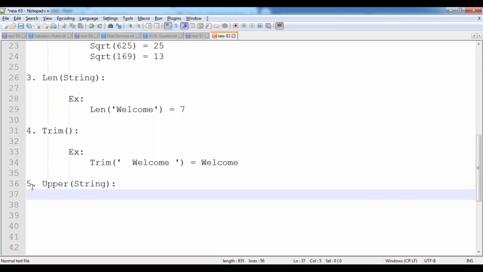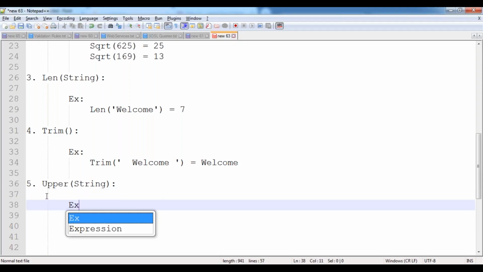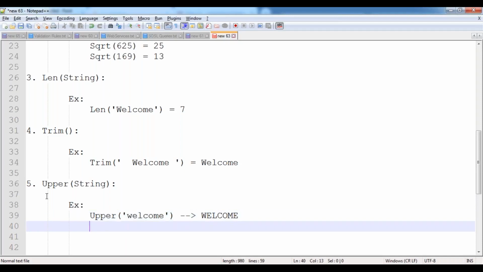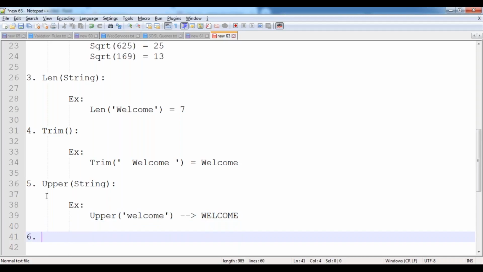The upper function is used to convert the specified string into uppercase. Whenever you want to convert the specified string into uppercase, we use this upper function. For example, upper of "welcome". Whenever I pass this value, it is converted into uppercase letters and returns welcome as uppercase letters.